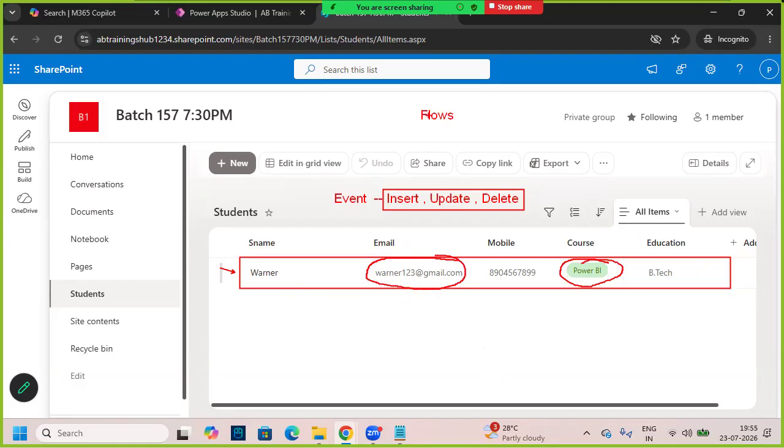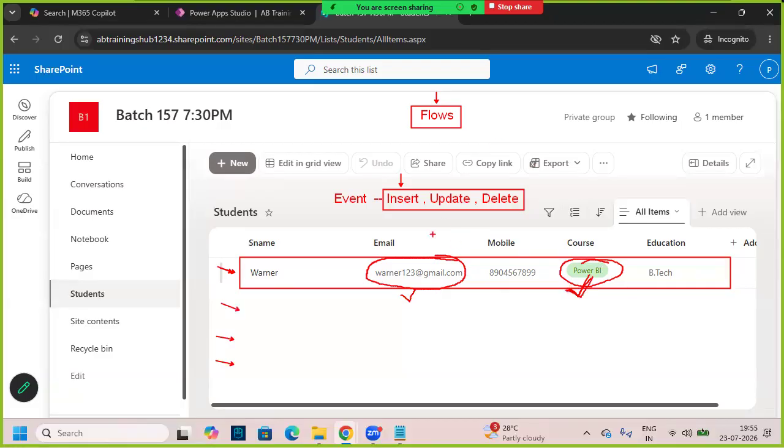This flow needs to send emails to the students regarding the courses they are inquiring about, whenever a new record is created. Created is nothing but inserted. So whenever a new student record is inserted, immediately, taking that student data as a reference, we need to send one automated email to the student regarding the courses.